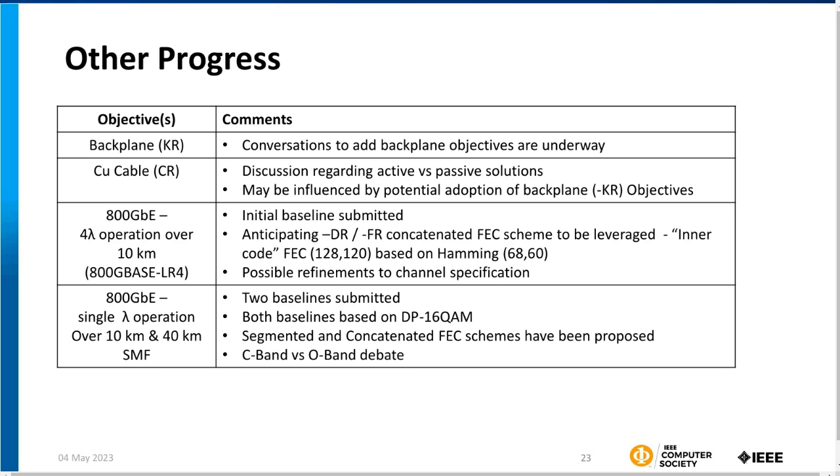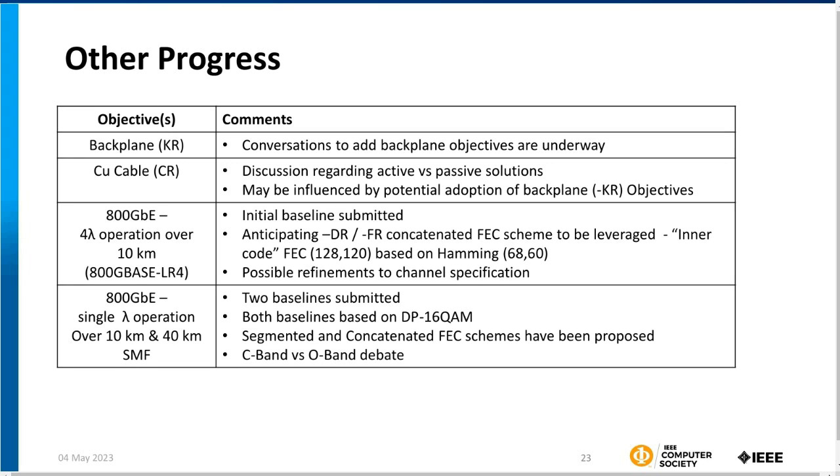We have had some discussions about active versus passive solutions. The active solutions have their own set of challenges. I know a lot of people use them, and there's nothing wrong with them, but from a standards perspective, specifying them has its own set of challenges. And we're trying to figure out if there is a way that we can enable that market better than we have in the past. So that's where we are in that discussion.